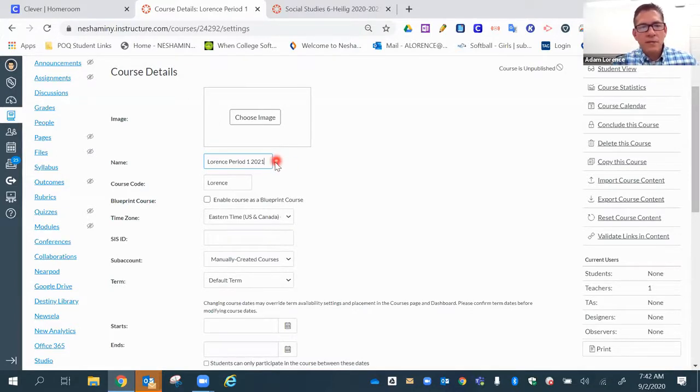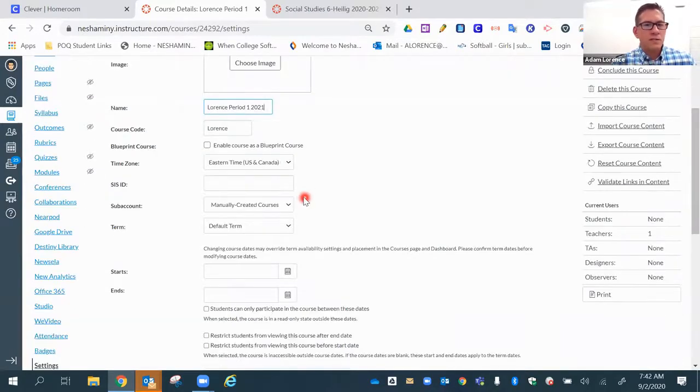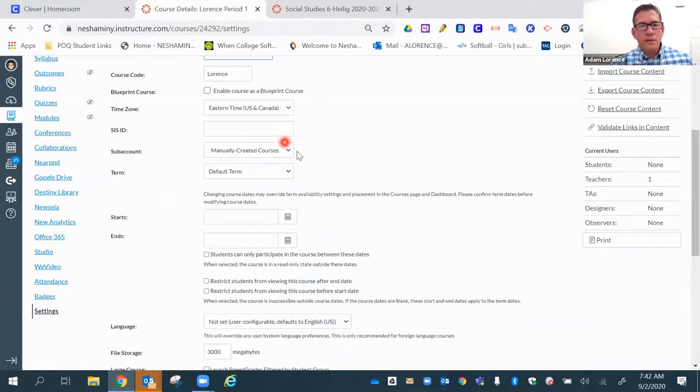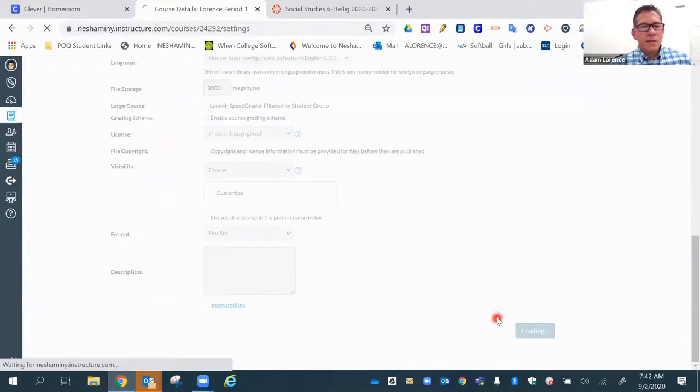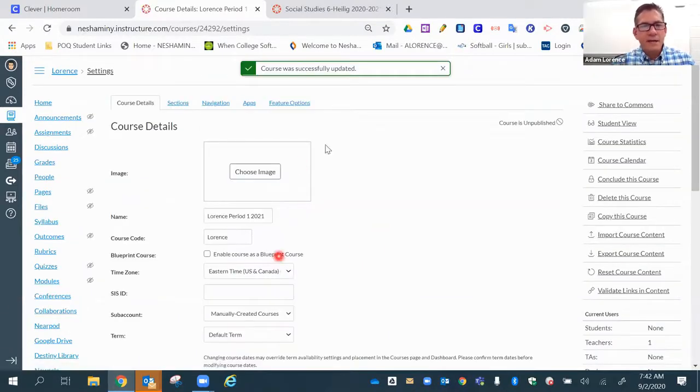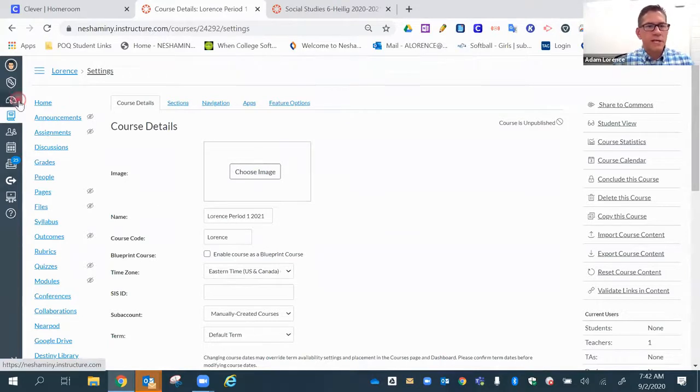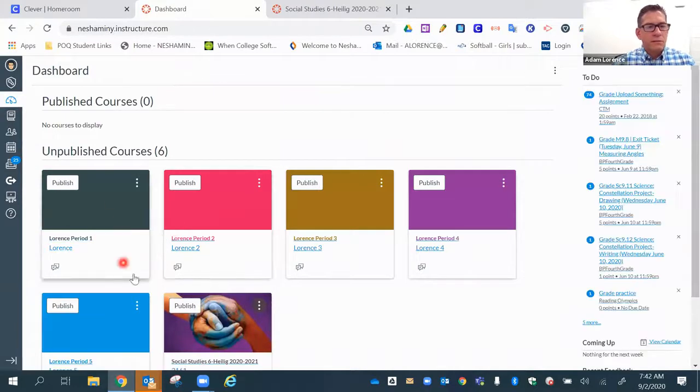You can change something like this, and you can change the individual sections as well. You can change those sections here in advance, or afterwards, and I'll show you that method as well. Make sure you save it. Now this is the best practice to identify the course that I'm cross-listing into, the landing spot for all the other sections. Back on the dashboard, I can see that I've modified the title. Here's my landing period again, and it shows up in the description of the course.